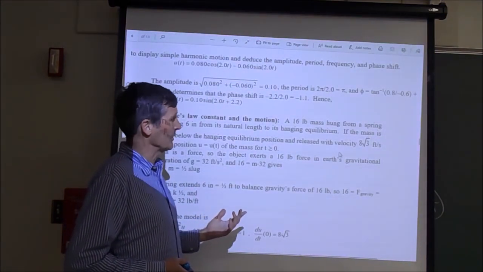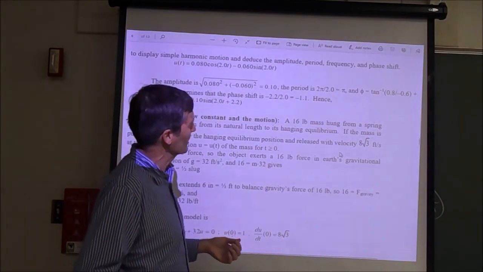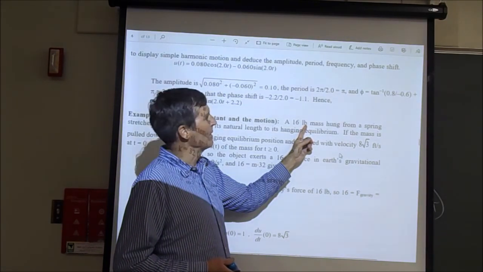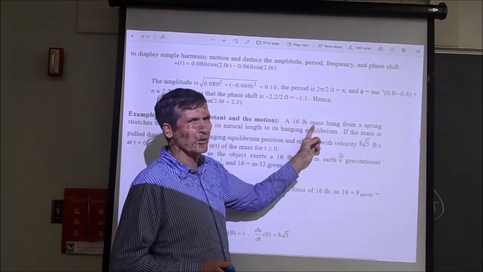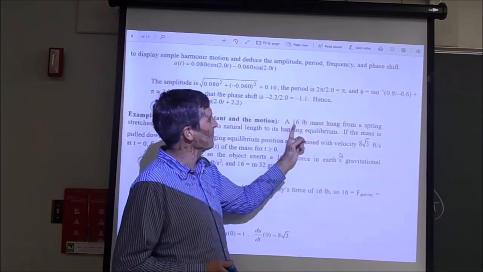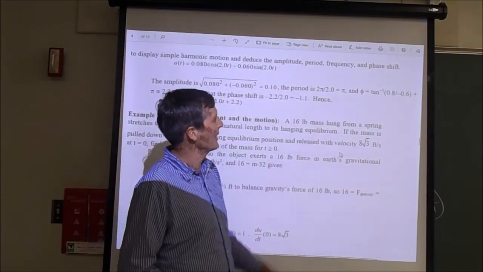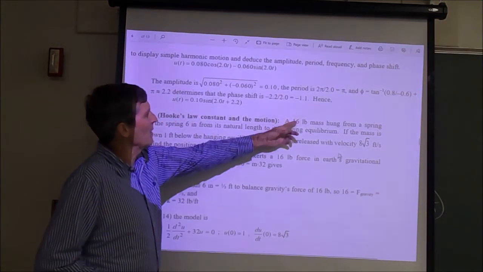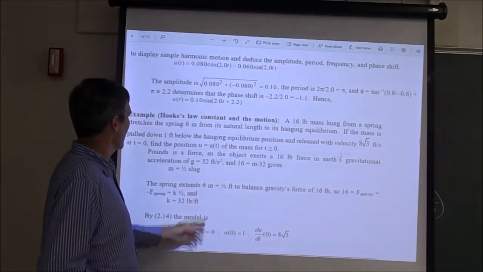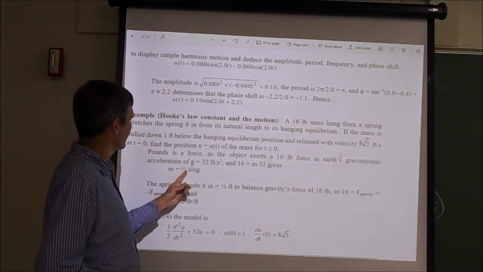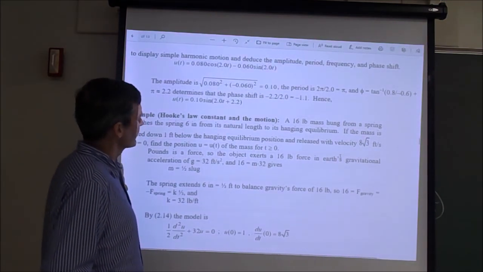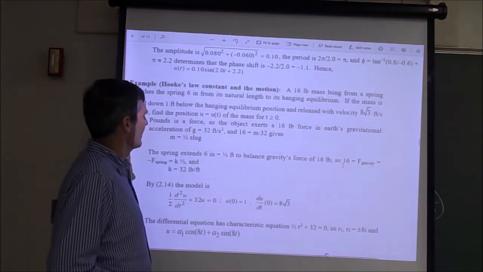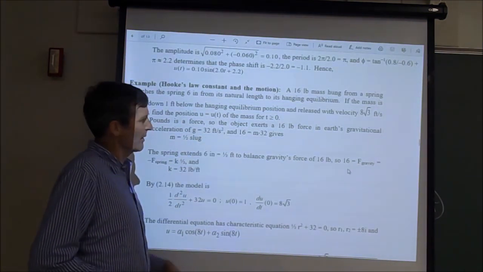If you work in English units instead of the international units, you use pounds for measuring mass, but pounds isn't actually a mass. Maybe I shouldn't write mass here. Pounds is a force. An 8-pound object, I should say, is hung from a spring. Mass is actually measured in slugs. You take the pounds and divide by the acceleration of gravity, 32 feet per second squared, and you get the mass is 1/2 slug. So here's a 1/2 slug mass on the end of a spring, near the surface of the Earth.